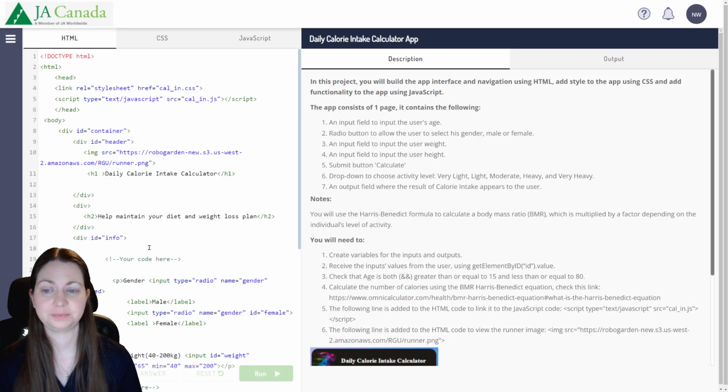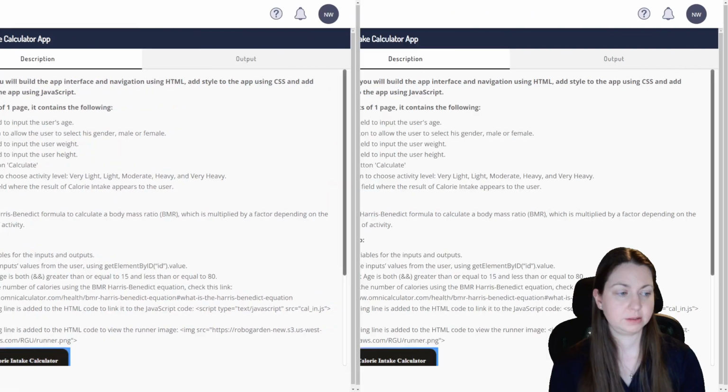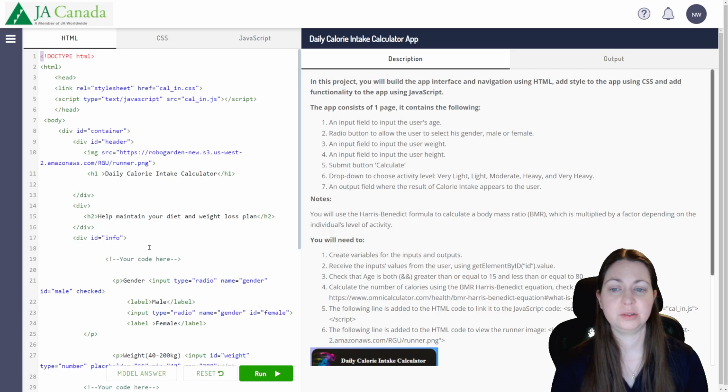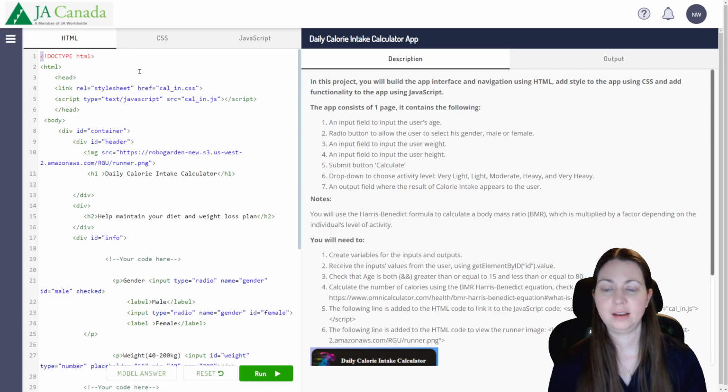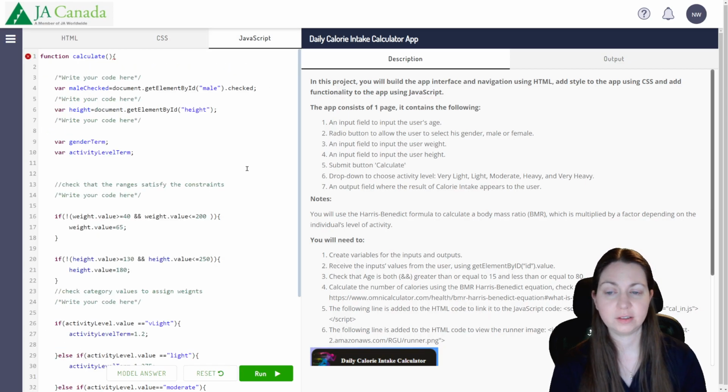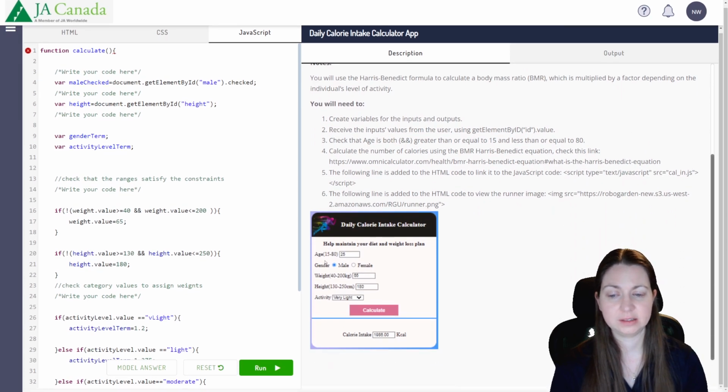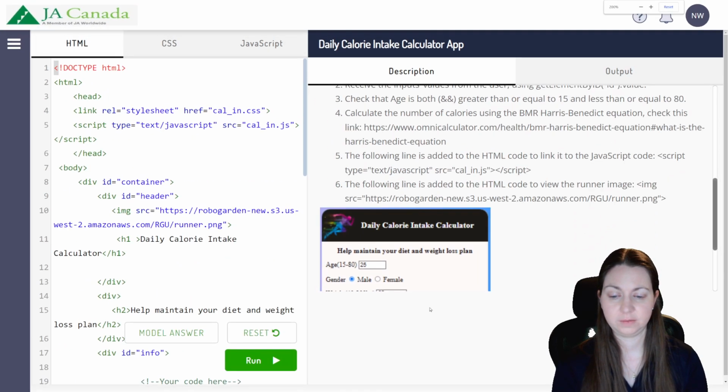It's going to basically bring us into this big editor. This is just like the other editors that the students have been using through the program already. This one is just a little bit bigger. We've given the students enough code to get started in HTML and CSS and JavaScript in order to build this little app. It's going to look like this, and the idea is that we have a number of inputs from the user that are collected. We hit the calculate button, an equation is run behind the scenes inside the code, and then it returns the answer to the user down here in the form of a text field.